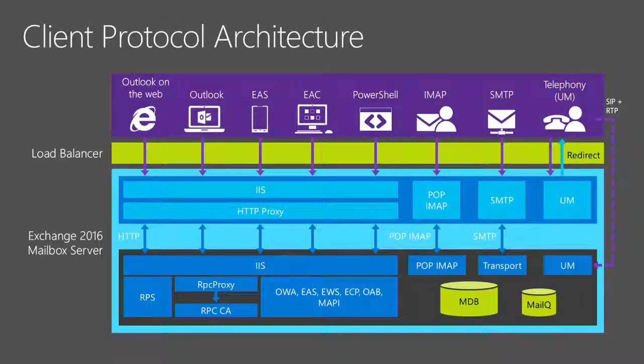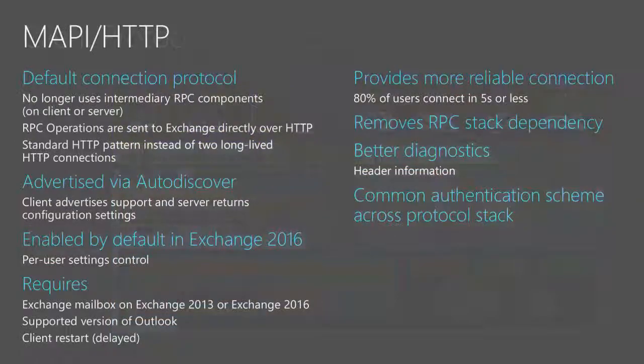We really need the processing power and the direct connection to do the real-time transcoding of the voice and whatnot. So if a UM is making a request, that'll get a SIP redirection, and that redirection will send it to the UM services that are inside the mailbox stack. All right, not too different from 2013. Of course, the big difference is the rename of Outlook and the introduction of MAPI over HTTP.